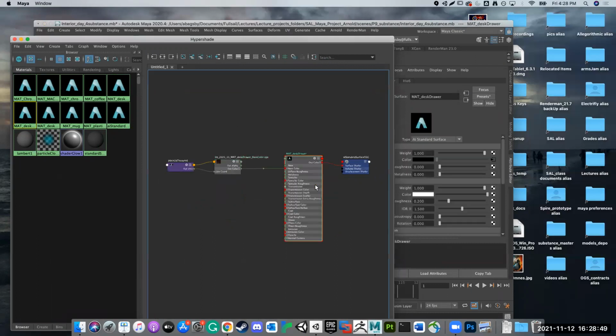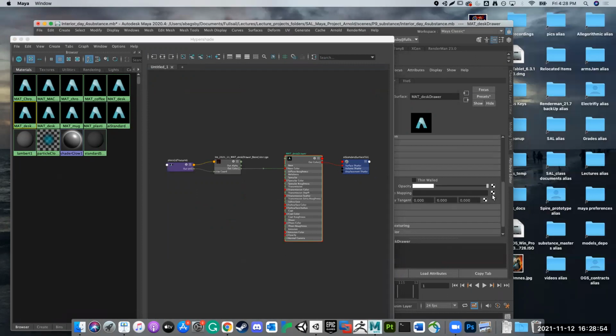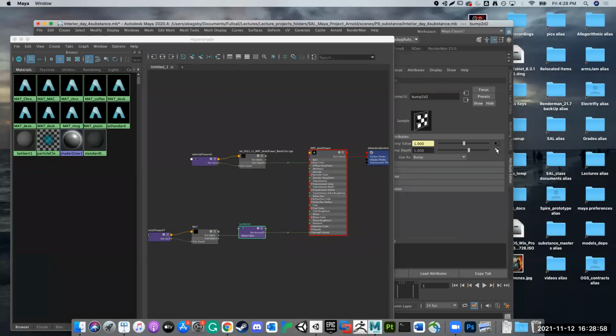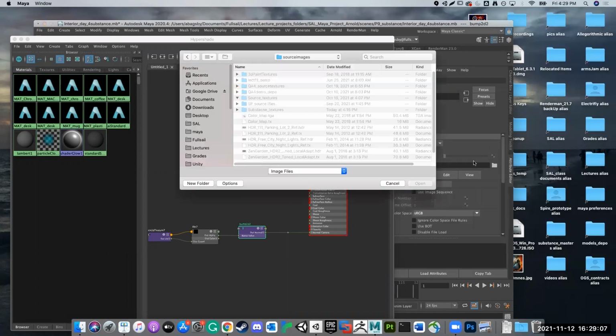Second off, we're gonna work with this material now. So let's put our bump map in for here. And we're gonna lower this to 0.02 like we did before. And source substance textures.